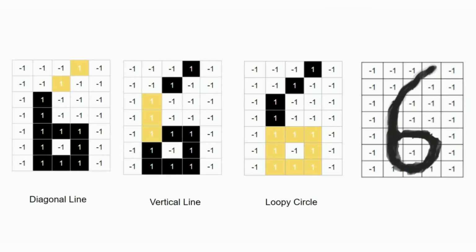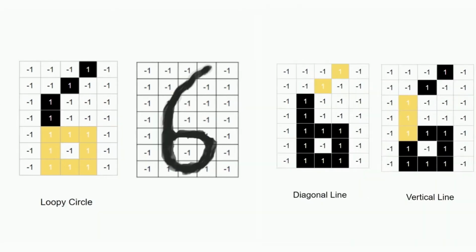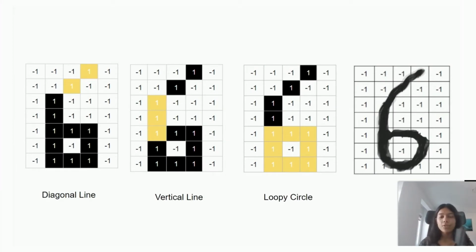So similarly, in our convolutional neural network, it will use 3 different filters, and filters are essentially just feature detectors. So we have our diagonal line, vertical line, and loopy circle filter. Also, for the computer to actually understand what I'm putting in, I've put it in -1s and 1s, the values, because that just represents if there's a black or white. So now that I've determined what the computer needs to look for, the diagonal line, the vertical line, and the loopy circle pattern, how exactly does it know where these things are?